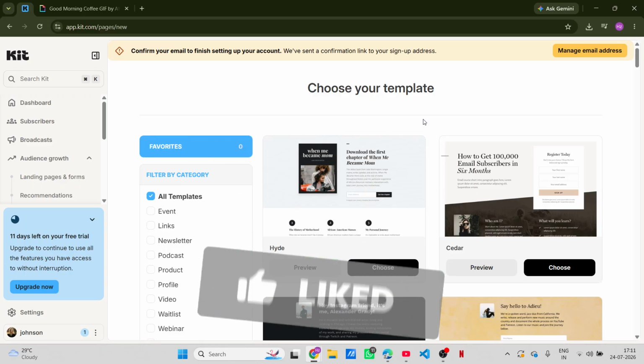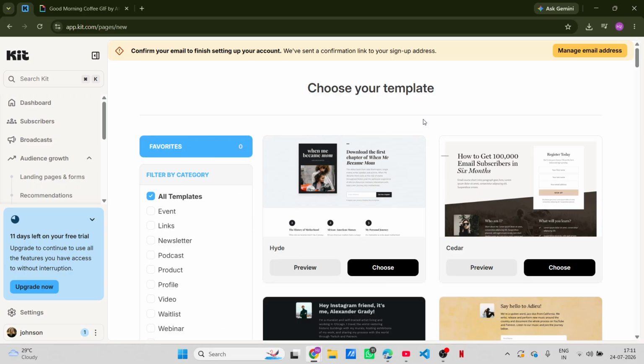Adding a GIF can really liven up your emails and make your content more engaging, so let's jump right into it. First things first, you'll need to have your GIF ready. If you don't already have a GIF in mind, there are plenty of great websites where you can find them. Sites like Giphy or Tenor are treasure troves of fun and animated GIFs. Just search for whatever fits the mood or message you want to convey.